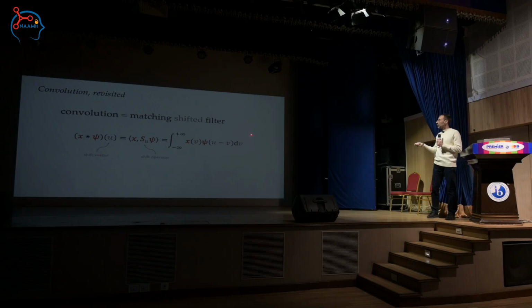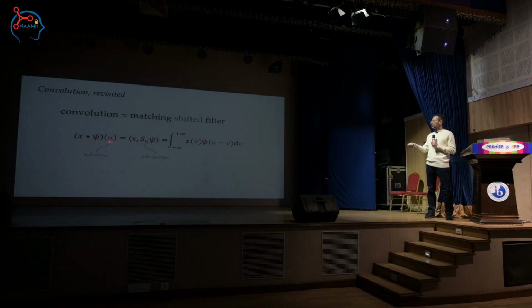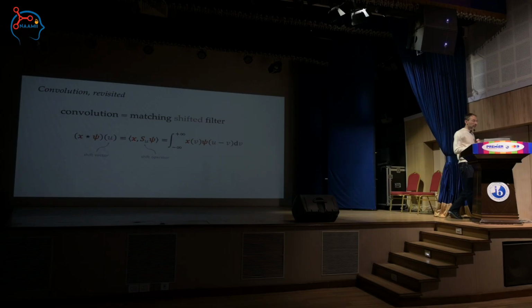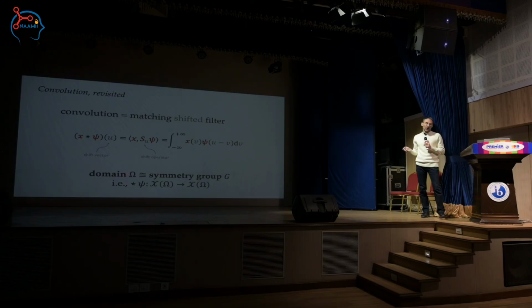So convolution, think of it as matching of a shifted filter. So this is the shift position, right? The convolution at the position of the shift, you can write it as an inner product of the signal with the shifted filter, which is exactly the convolution integral, right? The convolution operation. Now, this is a very special case again on the grid.